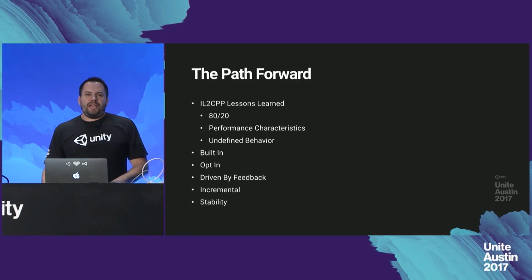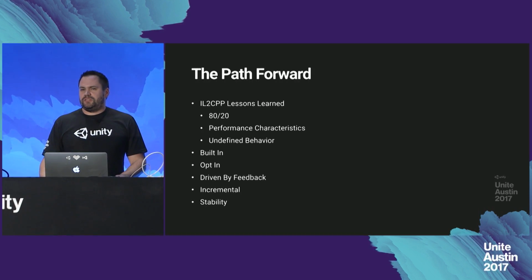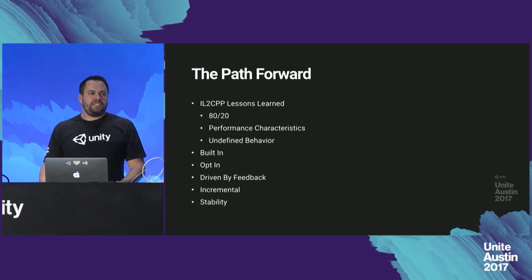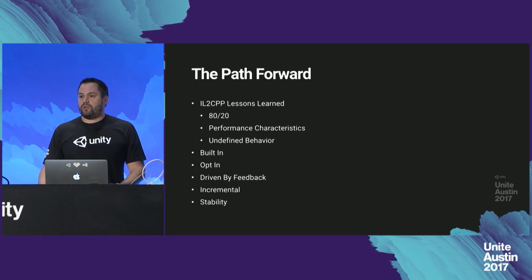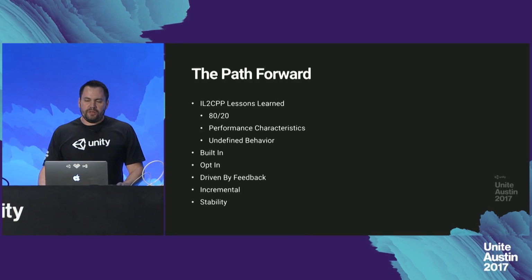The last time a runtime upgrade happened for Mono was a really long time ago, and it doesn't inform much on what we want to do today. The closest analogy we have in recent times is rolling out the IL to CPP runtime. And we learned a number of things there.